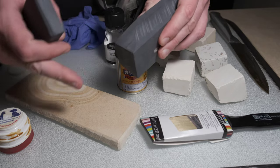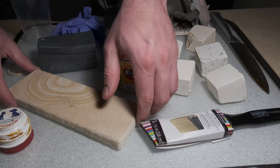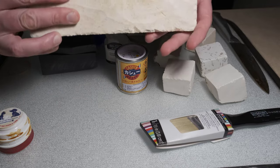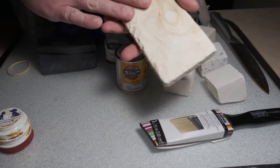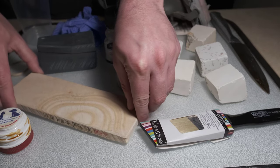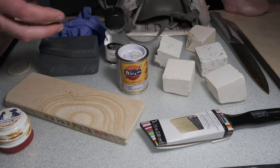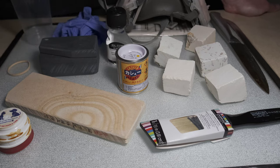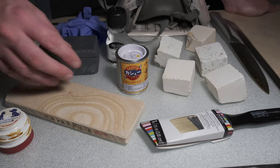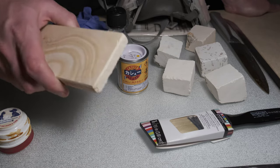This is a good example of a harder stone that will not fall apart due to water but still has the likelihood of splitting because of water ingress. Additionally, thinner stones like this koma nagura can benefit from the reinforcement that a lacquer can add. In such an instance, I would definitely suggest opting for a lacquer — something thick that adds durability — over something like acrylic paint, which will bring water resistance but is not going to add any structural integrity to the stone.